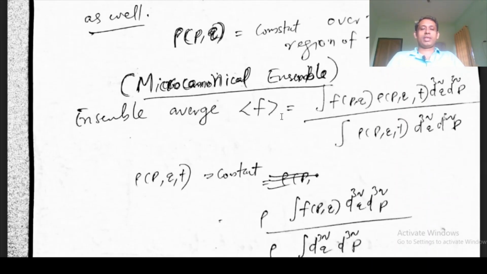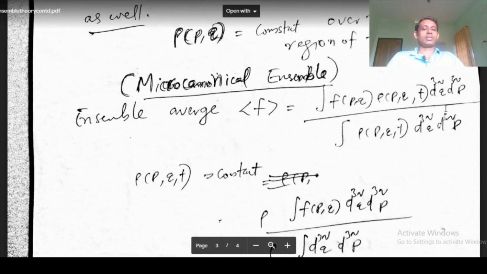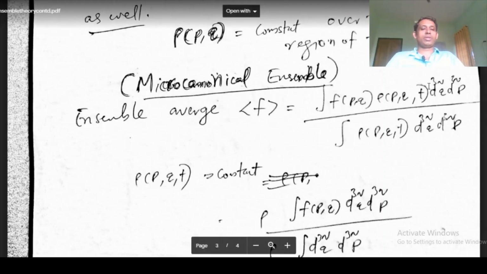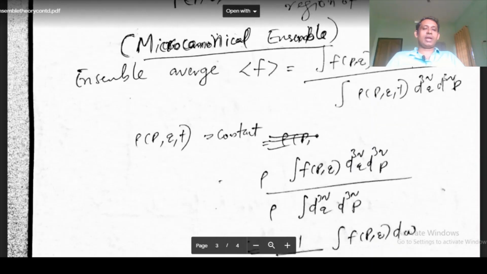And here, as we take the ensemble average of a quantity, this is our fundamental equation, which is actually a function of time, because rho is a function of time. But we are considering stationary ensembles or systems in equilibrium, so it will not be a function of time. And additionally, for a microcanonical ensemble, this rho is a constant. Okay, rho of p and q is a constant. So that will actually come outside.